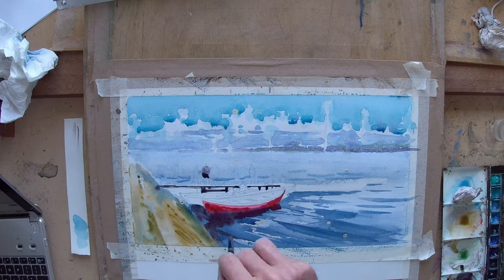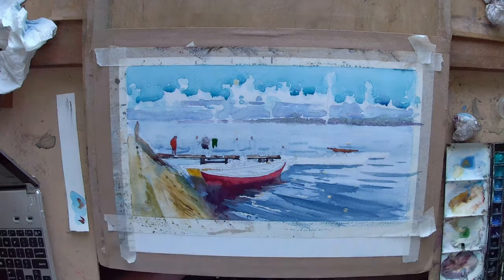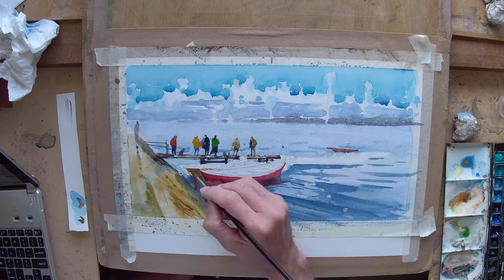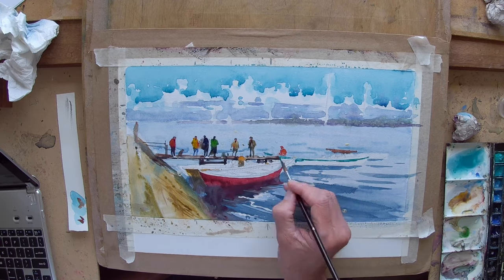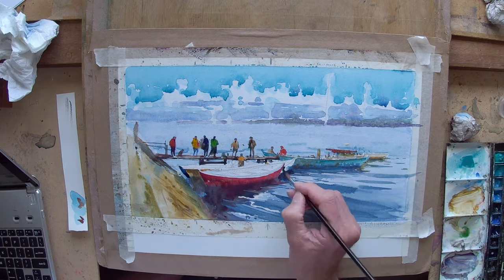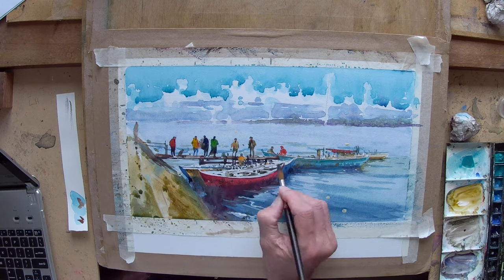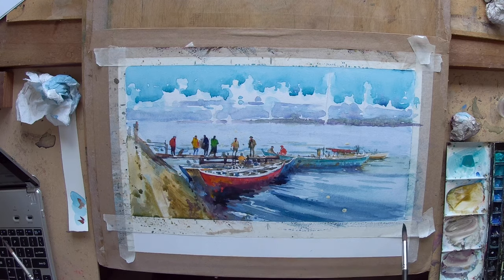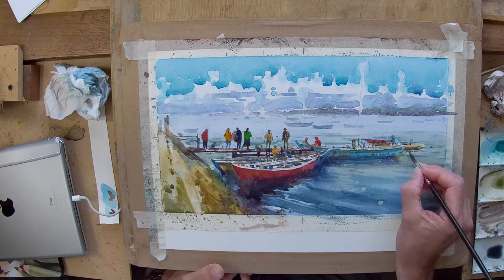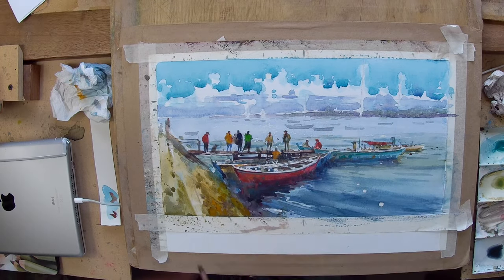In goes the quayside and the jetty, then starting to get some of the colours into the boats, being a bit more experimental with colour and trying to be fairly bold — getting some complementaries and some fairly bright primaries on there to really let things sing out and play with the colour. It's got quite a lot of wet-in-wet blending, the boat blending into the water surface, which helps it sit into that water nicely. Watching it back, I think at this stage I should have left the background much simpler rather than putting the boats in — it's one of those marmite things. You either like it or you don't, but I quite liked having a large area to rest the eye. Hindsight is a wonderful thing.